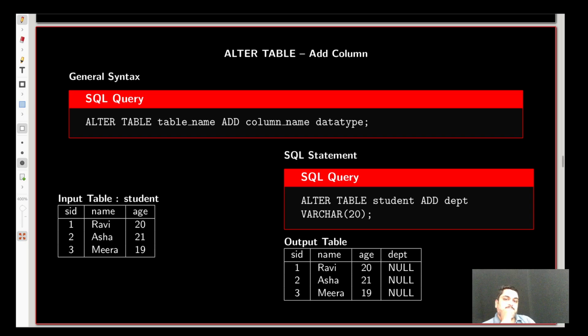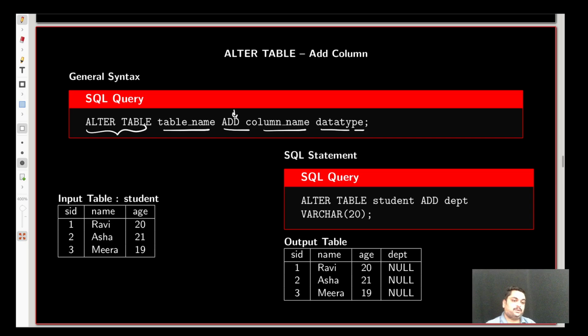If you want to change the structure of the existing tables, you already created a table and tomorrow there are new requirements, so sometimes you have to update the tables. You need to add some new columns, new attributes to your table, or you want to delete some columns, or you want to change the data type of a column. Then you can use the alter table command. Alter table followed by your table name. You want to add a column. Add is the keyword, then the new column name, then the data type of that column.